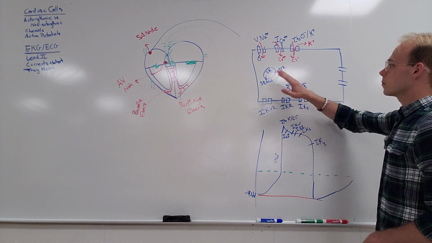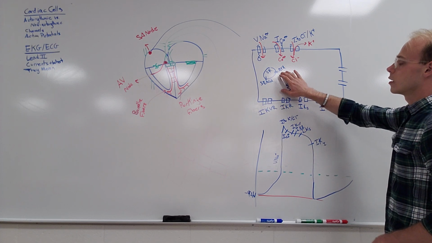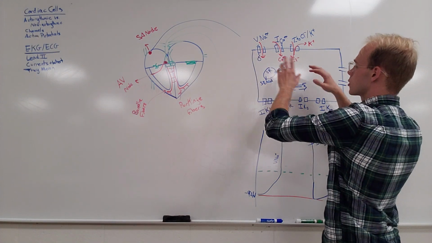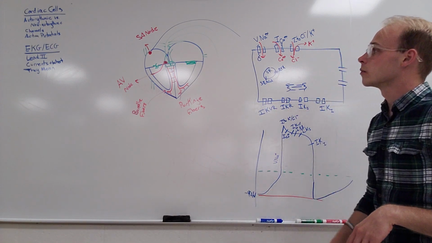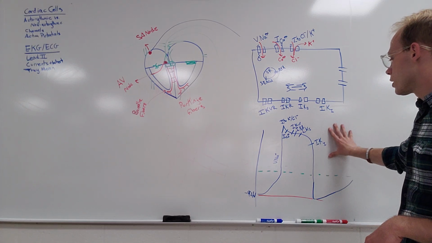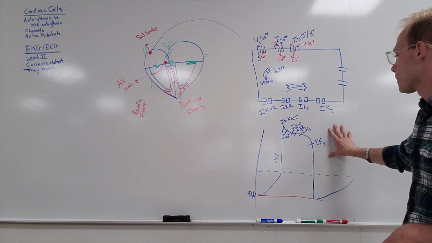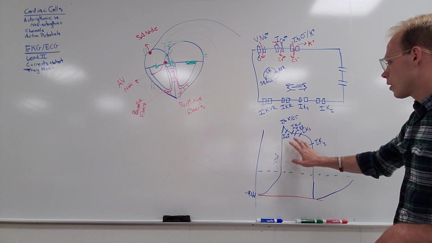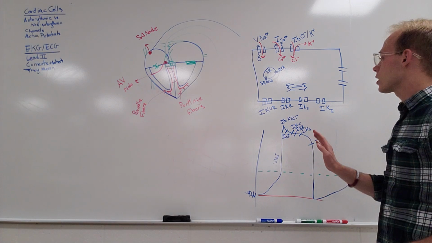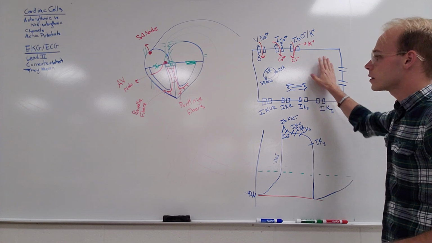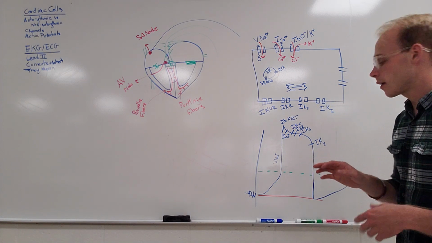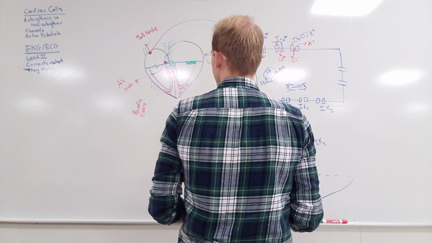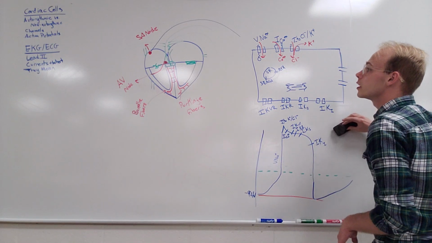So increased calcium will cause the SR to release, interact with the hydrogen channel. SR releases calcium, sarcomere contracts, this contracts, gap junction sends it onward. And so these are your non-autorhythmic cells. And so a really, really important thing is this plateau phase. Depending on how long it is, it tells you how quickly the cell is able to depolarize and when it's ready to contract and help the heart beat again. And we'll talk more about that. Cool. That's everything for cardiac cells.